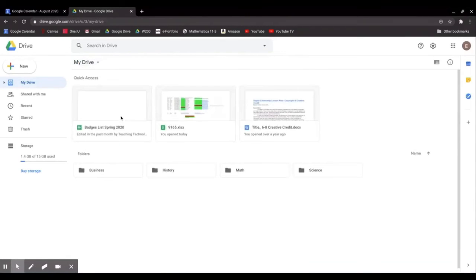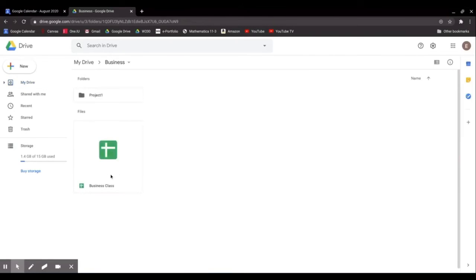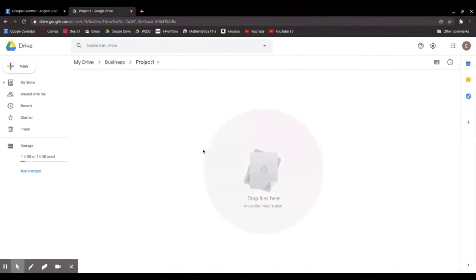Or there's another possibility if they have different classes first semester than second semester, or if your school's on trimesters, they could have their main folders be semester one, freshman year, and then go into that semester one, freshman year, and then have their classes in that semester, and then break it down more and add more stuff here.